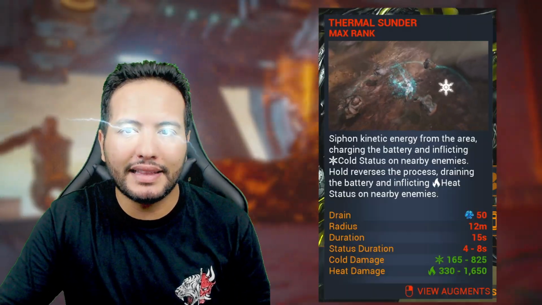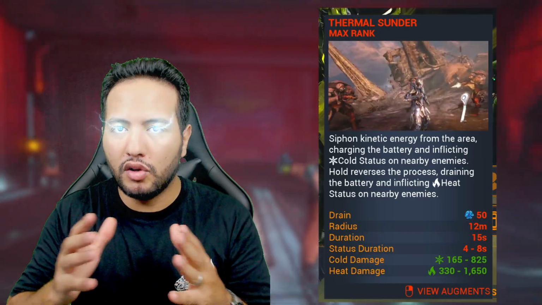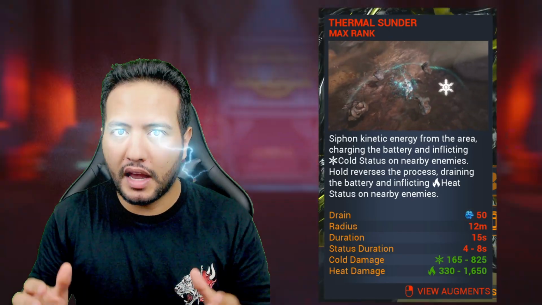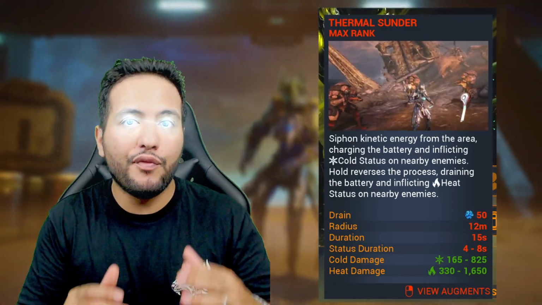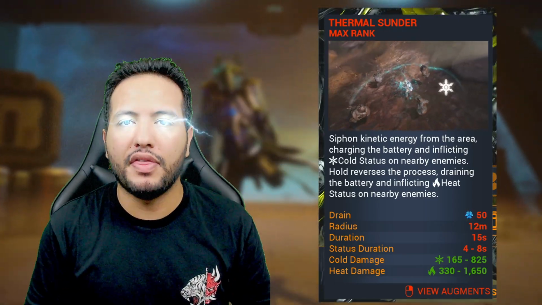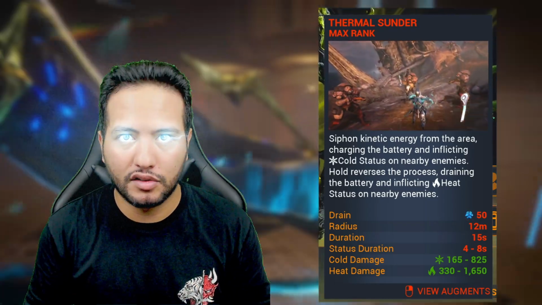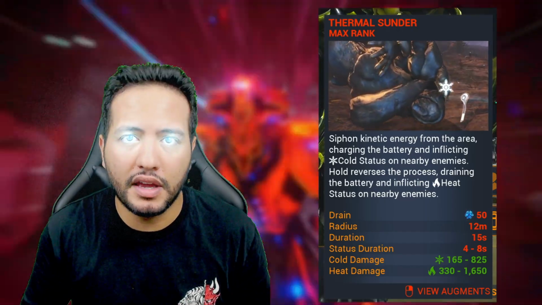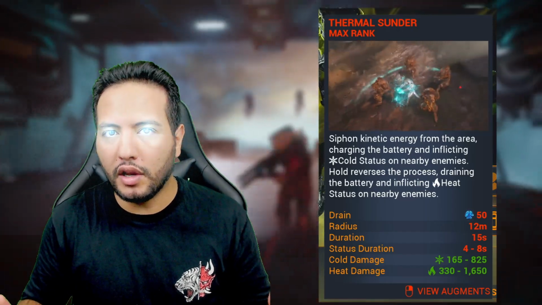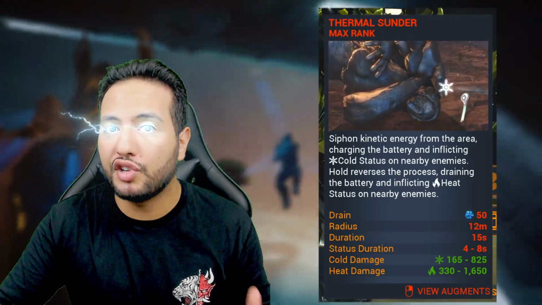Now, Thermal Sunder, his third ability. This ability has two states. Tap, you proc cold. If you tap again, another layer of cold, freezing enemies 100%. If you hold, you're gonna proc heat, and that will actually combine with the cold, and you can create a blast. So you have here heat, cold, freeze, and you have the blast as well. And not only that, if you have Redline active, which is ultimate, you can actually armor strip enemies with this ability.